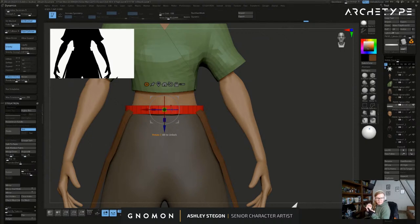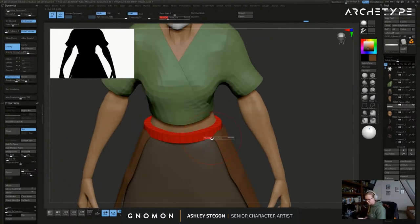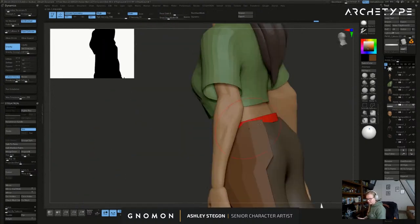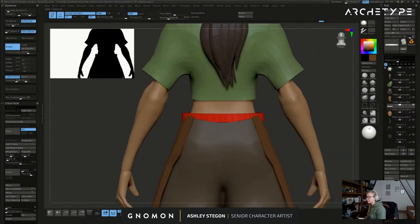Oh wait, I have missing questions. Okay. Conray says, what belt do you have in mind for Capri? I'm not really sure what belt. I think I'm just going to do a basic rope sash type thing. That was kind of my initial idea.